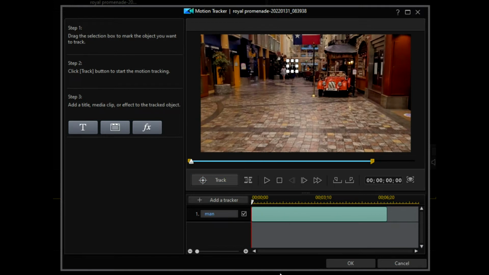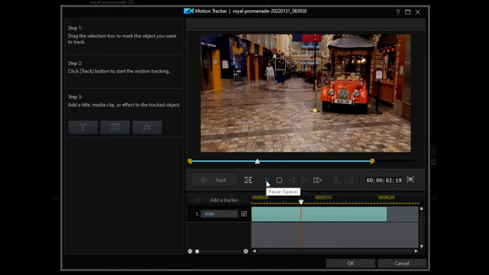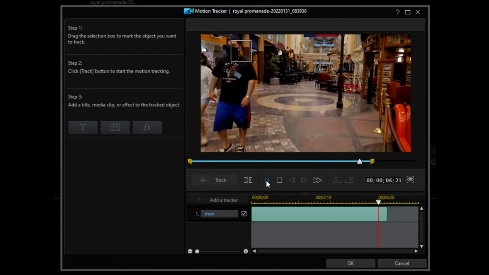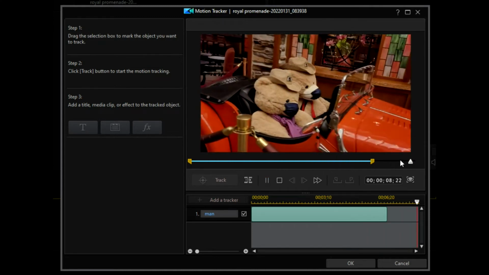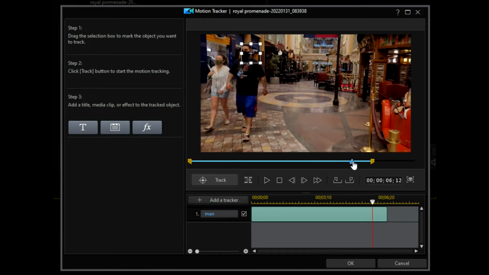And so now we can see how it does. So I'm just going to click the little play here, and we'll see how it tracks the head of this man. Now that was okay until maybe the very end here. So I'll just move this back a little bit.